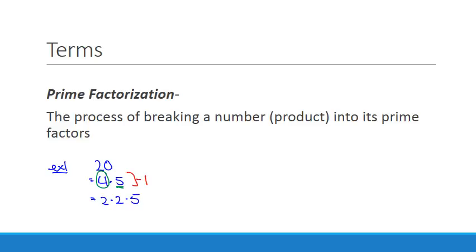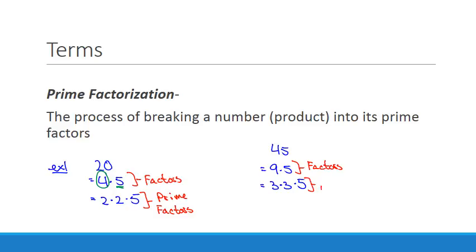So these are factors, and that's handy in some cases, but in other cases we like to go to prime factors. And in all the material we're dealing with today, we're going to be wanting to go to prime factors. So that's with 20. I remember the other one was 45. So 9 times 5. 9 can be broken down further, so I do it. 5 is prime. The only whole numbers that create it are 1 times 5. So I'm done. So again, these are just normal factors, basic factors. These are prime factors.